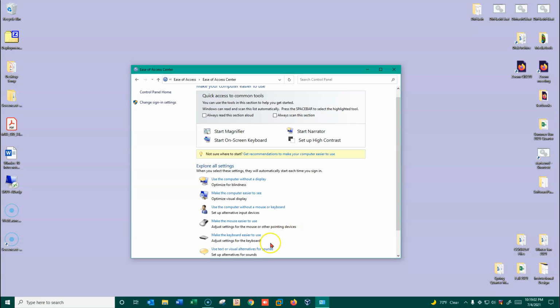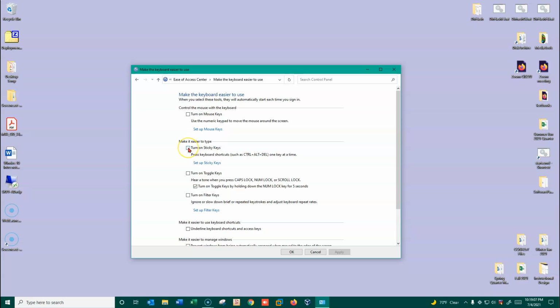I wanted to take a look down here at make the keyboard easier to use. This has some interesting ones. Sticky keys. So for example, I had an uncle who had a buzzsaw accident when he was younger, and so he only had one arm. And sticky keys would have helped him. He passed away before the computer era got too far along, but here instead of, for example, Control-Alt-Delete, well, if you only have one hand, that's difficult to type. So here you can just hit the Control button and then the Alt button and then the Delete button and set off the Control-Alt-Delete sequence.